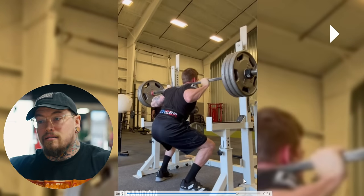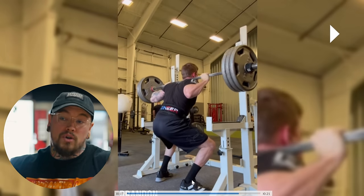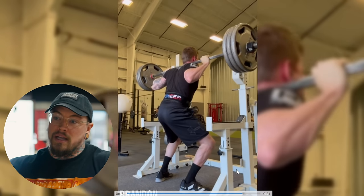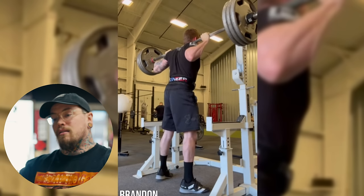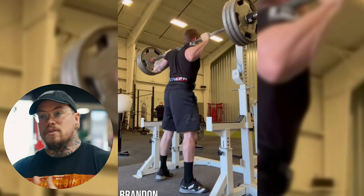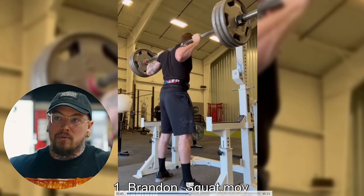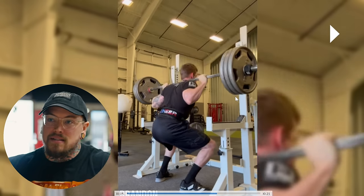In terms of coming onto your toes in a meet — I don't see any issue with it unless your foot actually moves. If your foot actually moves before you get the rack command, you can get called for it. But your foot lifting — there's not going to be many judges who count that as foot movement and red light you for it. That said, if we're ending up on our tippy toes at a max effort, the odds of maintaining balance to get into the rack safely are lower. A little lower bar position and a bit more ribs-down brace will help — and we also need to do a better job pulling those shoulder blades down and pulling the elbows in towards the sides as part of the brace.